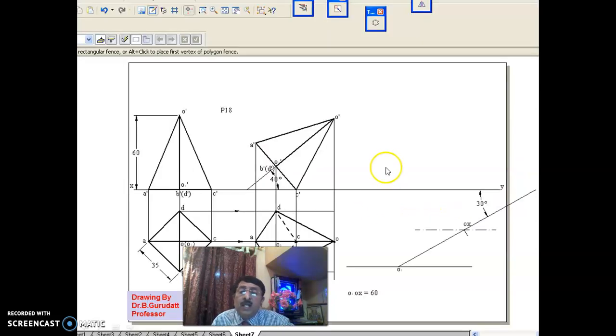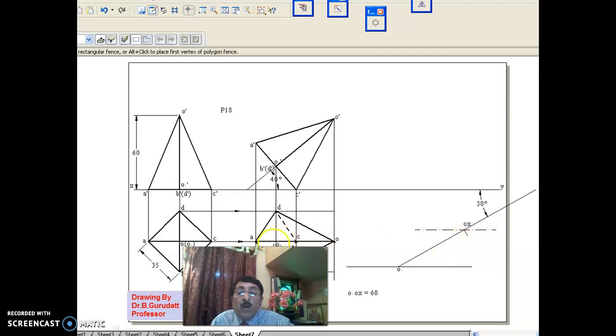Now, as you see here, this problem is similar to the previous problem, except that in the previous problem the top view of the axis was inclined at some degrees to VP. But here in this problem, they have clearly said the axis is inclined at 40 degrees to HP and 30 degrees to VP, which means the true length of the axis should be inclined at 30 degrees to VP. But what you have in the second stage top view here is not the true length of the axis. Hence we undergo a beta construction which has to be shown clearly.